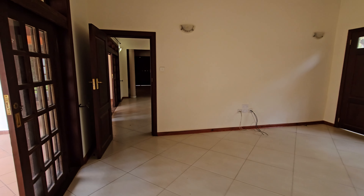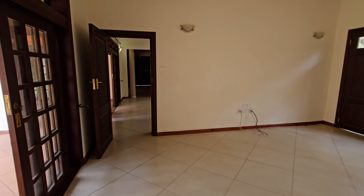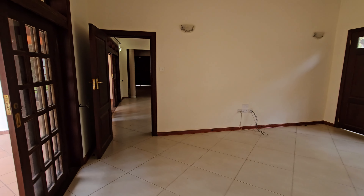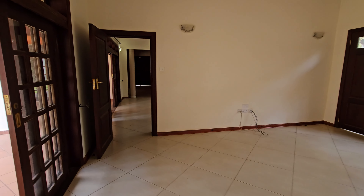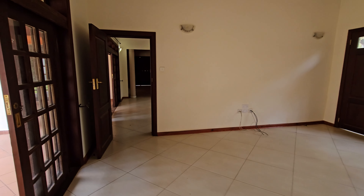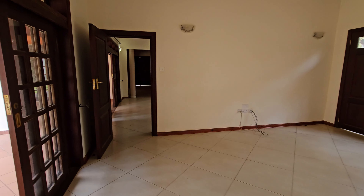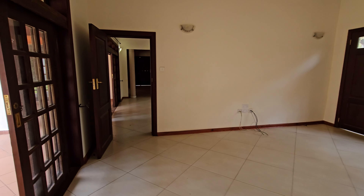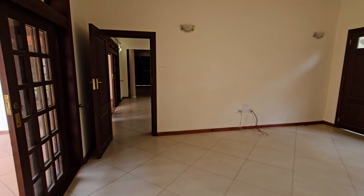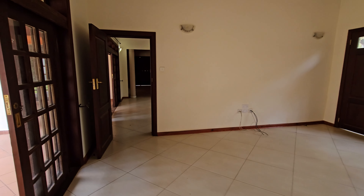This room here can be another dining area or a TV room. So that can be your main lounge, and here you can have the TV room because of the way it's set up. It also has access to the swimming pool area. This is probably the TV room, and that one can be the lounge — or if you want more space for a TV room, you can use that one. You can just have chairs on that side like a lounge to relax.